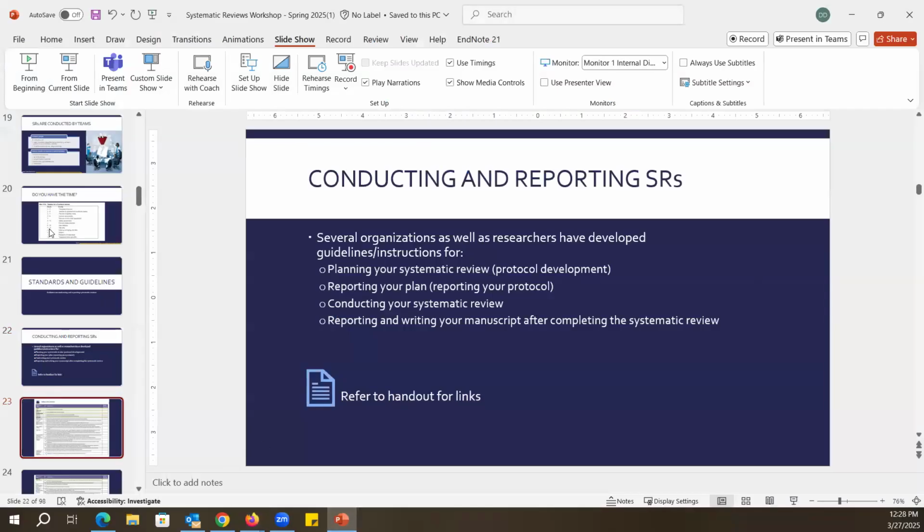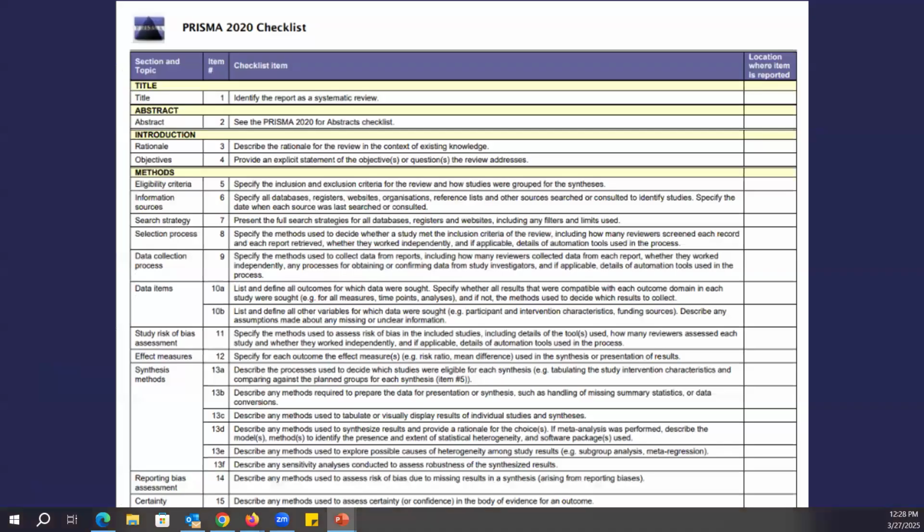So I'll jump back in here, just to show you what the PRISMA looks like, what you can expect. And again, this is a reporting guideline, very different from the conducting guideline. This is after you do the systematic review, then this is how you report what you did. So it'll tell you that you should be reporting all of these things for your methods, like the eligibility criteria, the information sources, so the databases, your search strategy, your rationale for the systematic review, like where is that reported in the manuscript. And then here on the fourth column, I should say, you put the page number where you've reported that.